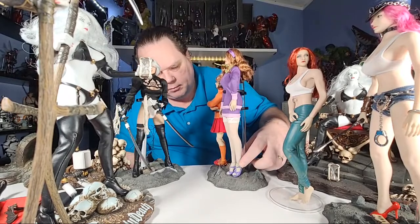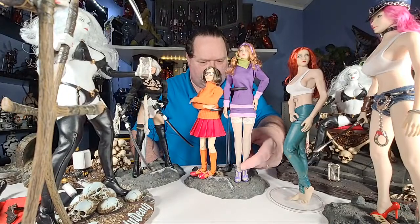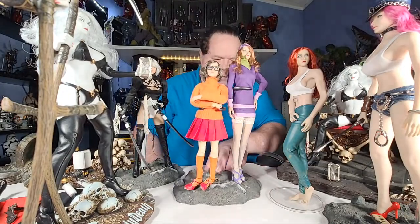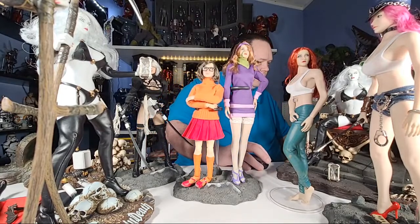These are detachable feet. So there's a little seam there, but you really can't see very well. The seam worked well. Her stockings did on this character.